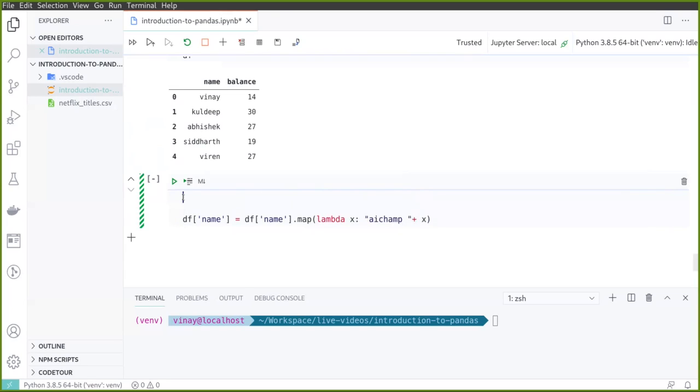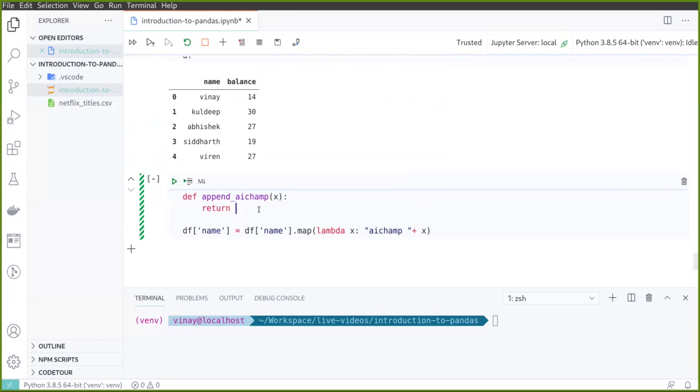This is similar to AI champ. I'm just writing something: X, and return AI champ plus X. So this particular function is the same as this one, just that lambda functions do not have a name. So we can simply pass this, or we can also use this lambda function.